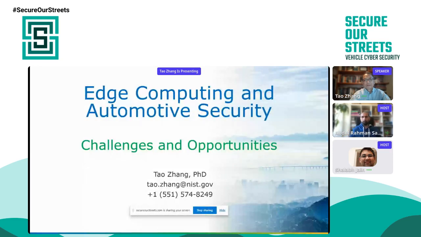All right. So, hi everyone. I think we are live now. Hello all. I'm pleased to have Dr. Tao Zhang with us. He'll be talking about edge computing and fog computing and how it applies to automotive security. Dr. Zhang is an IEEE Fellow. He's done a lot of research in networks and vehicular security at various executive positions as chief scientist and CTO. He was a chief scientist at Cisco, and now he's at NIST, leading emerging technologies and network services.